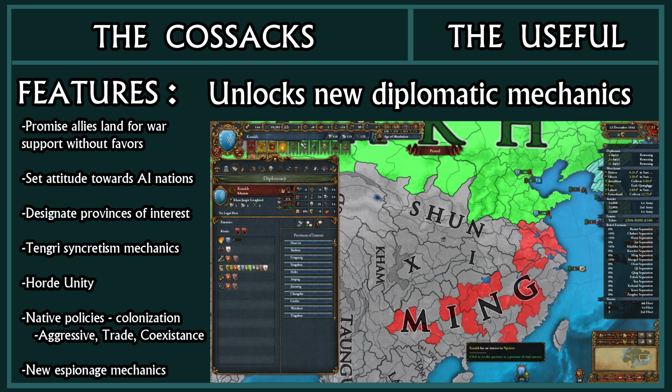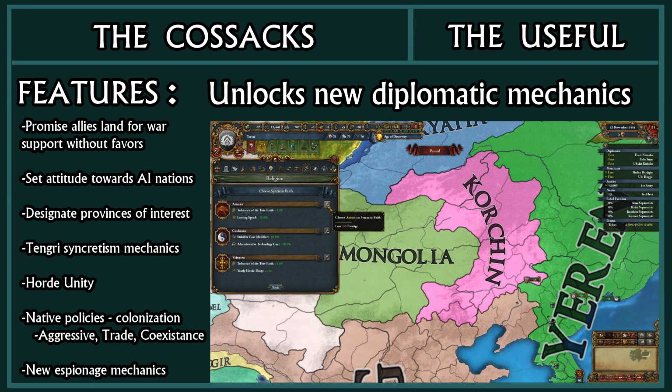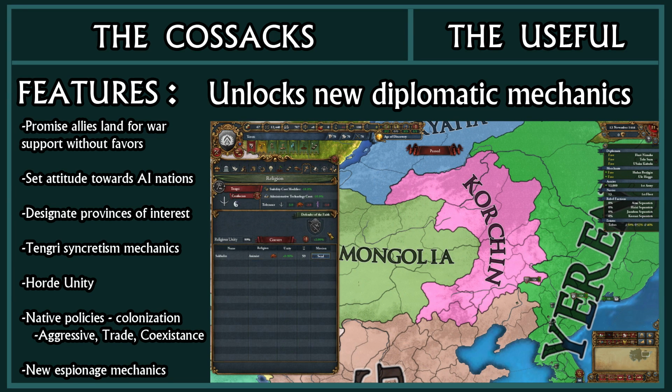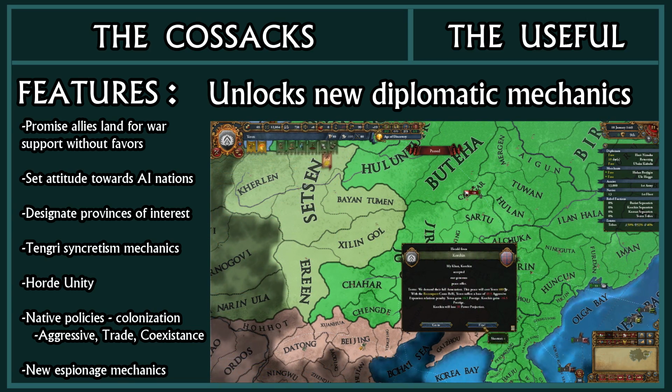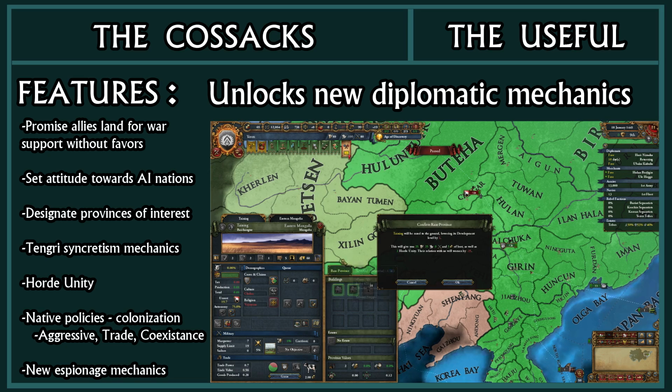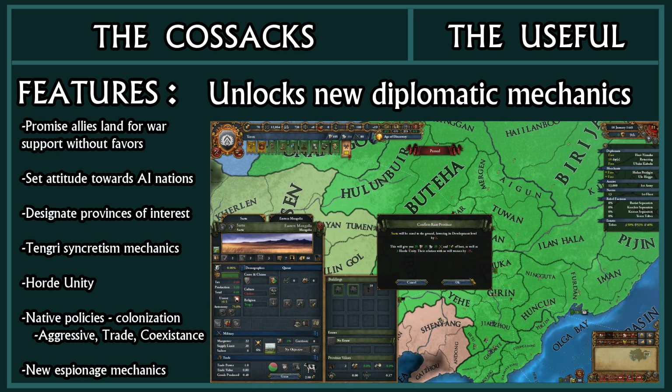Other mechanics included with the Cossacks include new government forms for steppe hordes, a revamped Tengri religion mechanic that allows you to select between secondary religions for bonuses, and horde unity and raising, which allows you to burn down provinces for monarch power. Minor additions include unlocking native policies that allow colonizers more flexibility, new espionage mechanics, and the ability to restore original cultures to provinces.